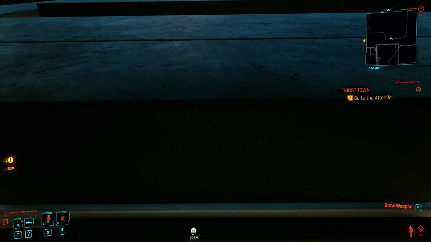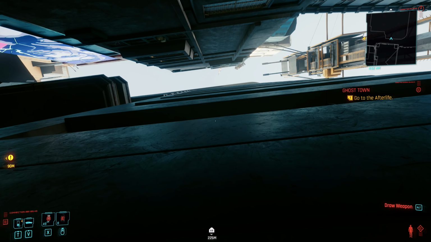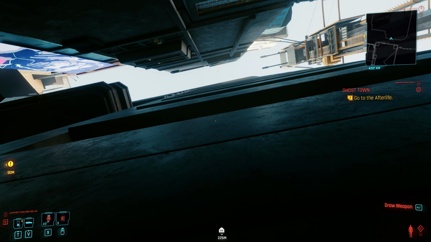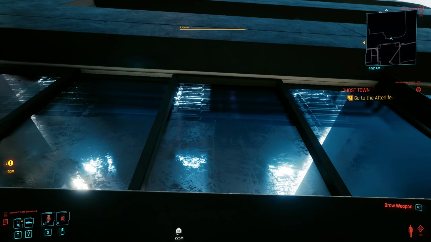So you're going to, again, hold space, back off the edge, and then as you clear the edge and start falling, you're going to release it, and then hold W, and then hold space again to get back up onto the next ledge.